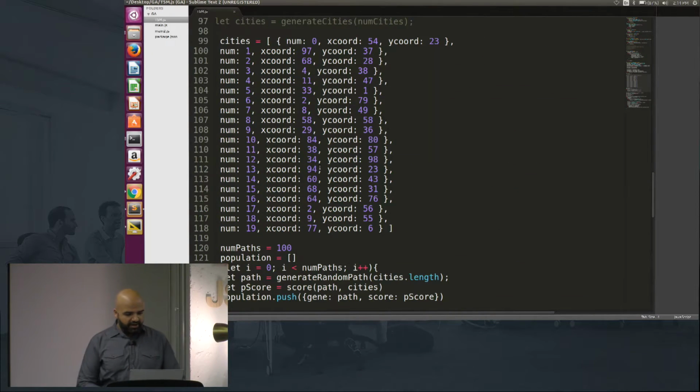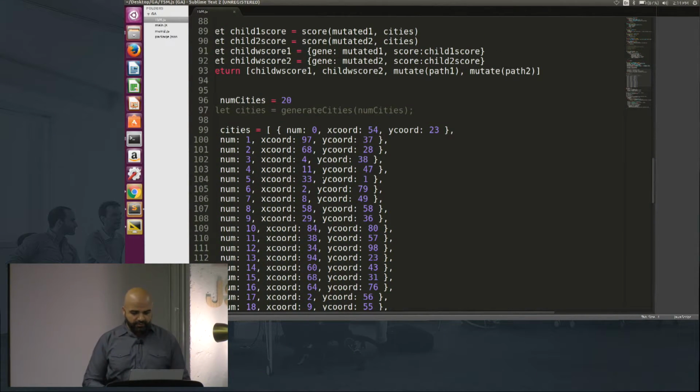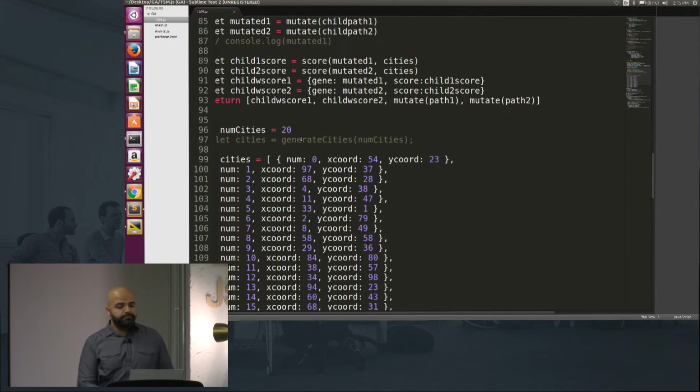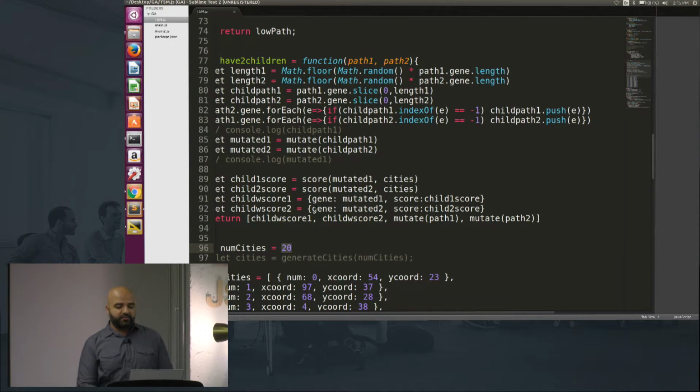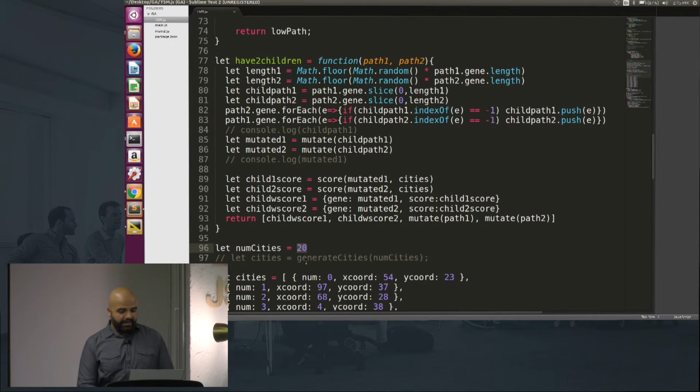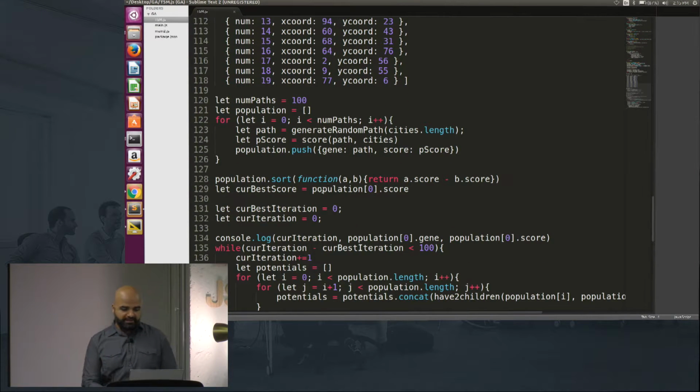Right now I hard-coded a city, but really I have this line over here which generates a random city. Just for the examples, I'll use the hard-coded city. So I said, okay, if you have 20 cities, how can you find the optimal path between them? Again, I generated a population of potential paths. The way I did it, you have 20 cities numbered 0 through 19, and you could just randomly create a shuffle of that array as your population. You can create as many as you want. Let's say I created 100 in this case for the initial population.